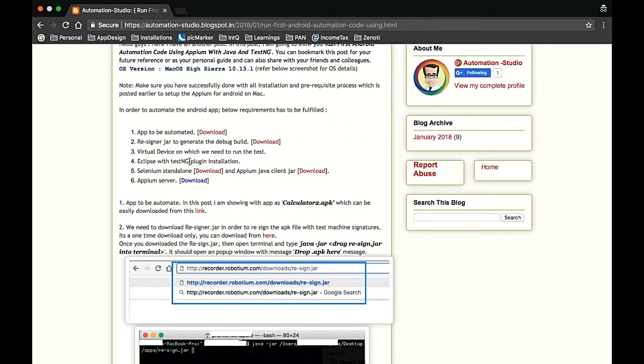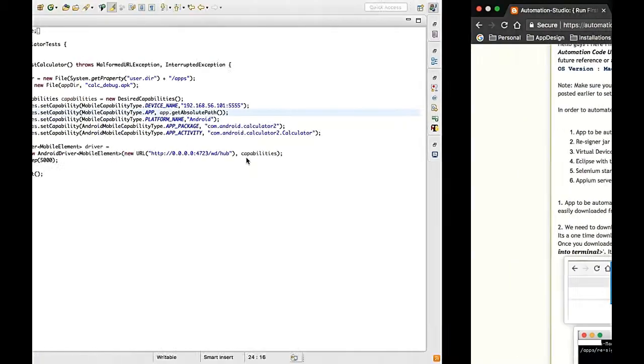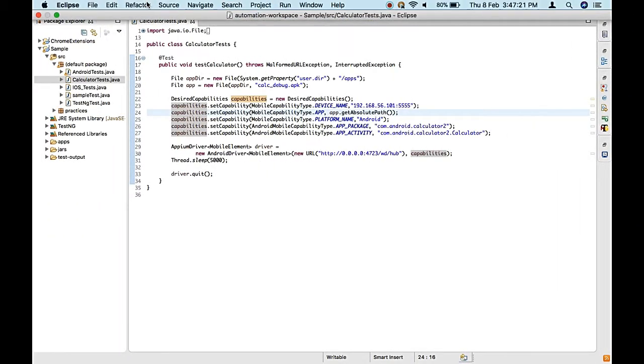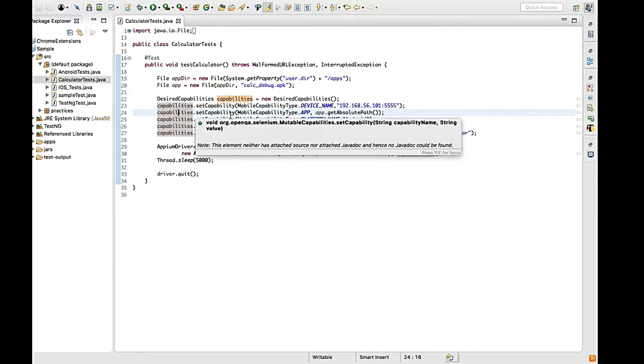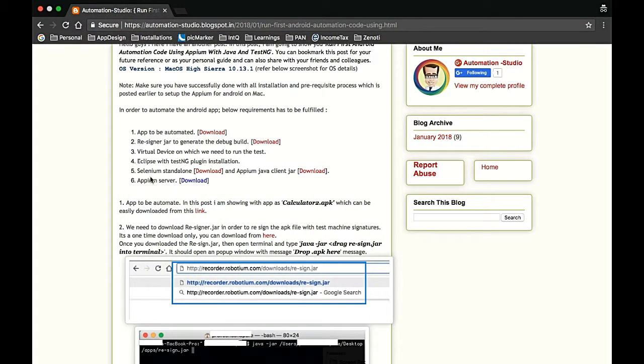Eclipse with TestNG plugin installation is already done. So here my Eclipse is running with the TestNG plugin, it is ready. Next, the Selenium standalone jar and the Appium Java client jar, you need to download these two jars, and then the Appium server, obviously you need it.